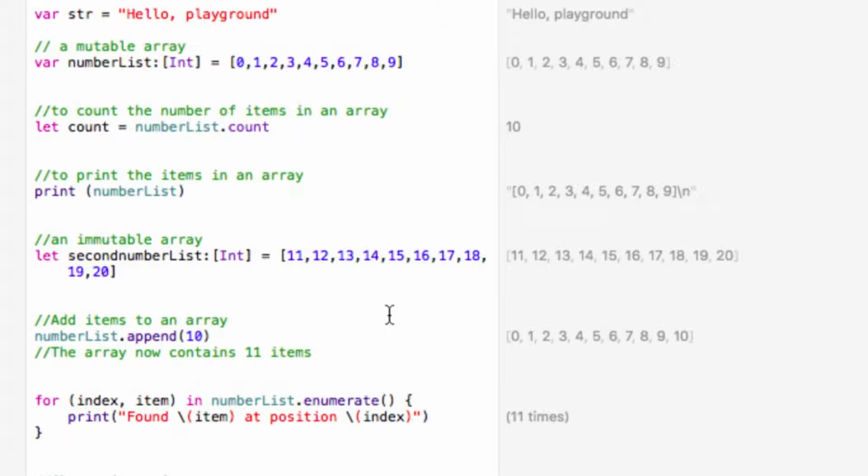This is just an introduction to what you can do with arrays. There's a lot more to it, and the point of it is that you actually use this in your own apps that you'll be creating in term 2.